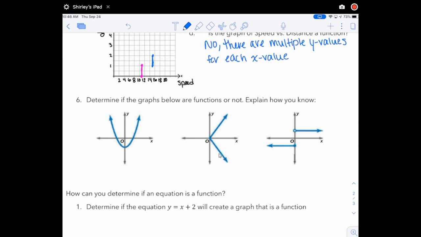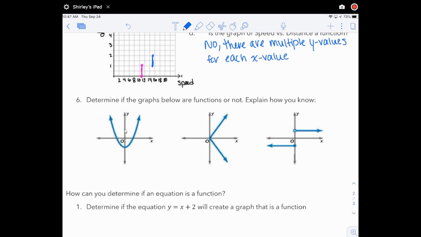All right, so now that we have an understanding of what functions are, again, you cannot have any double y values, meaning you can't be in two places at once, just like, again, I keep referencing that turtle problem. When he split into two people, no longer a function. So we have three basic graphs here. You should have thought about them a little bit and tried to figure out, are they functions? And then explain how we know.